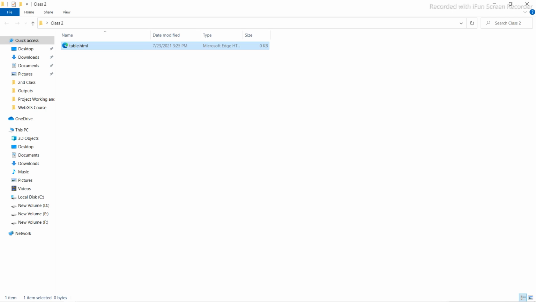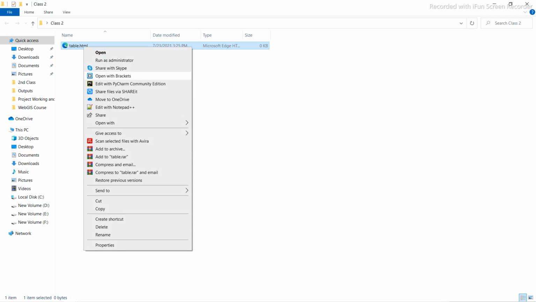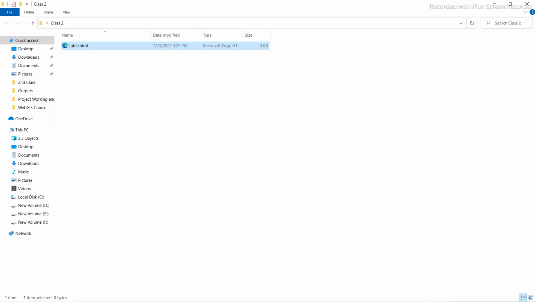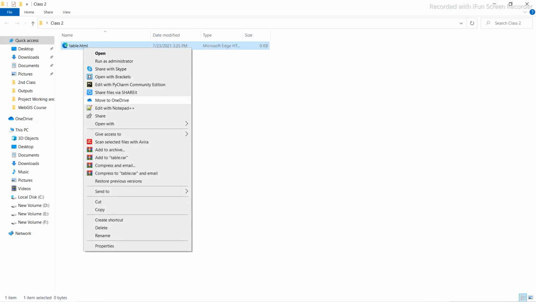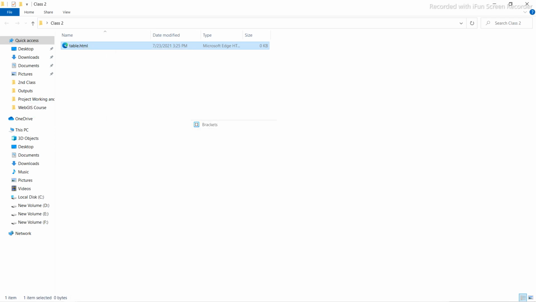So now I will open this HTML file in my web browser. I simply click here and open with my Chrome browser. You can see a new tab will be opened here. And I also open this table HTML file with my code editor, Brackets. Just open it.